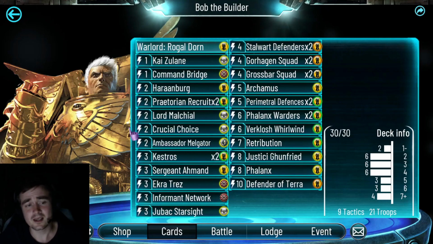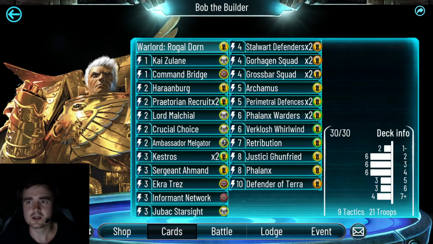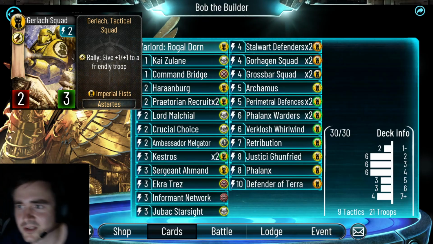Alright, as usual, if you don't agree with me on any of my card choices, or if you're missing something for this build, I got some cards for you which you can include here as well, which work pretty well in my opinion. First of all, Gerlach Squad, or Gerlach, based on German, so I just call them Gerlach.